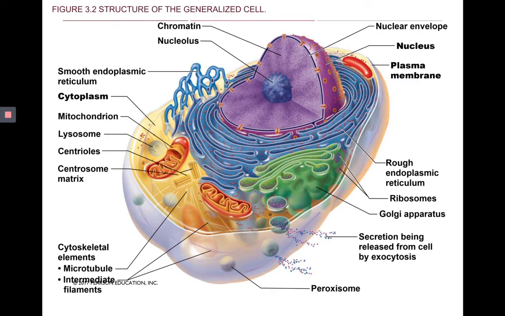Here is a basic animal cell, talking about humans and anatomy and physiology, and so this is a cell that you might see in the human body. It has a nucleus, so we would actually call this type of cell a eukaryotic cell, as opposed to cells that don't have a nucleus, which we'd call prokaryotic cells. For the rest of anatomy and physiology, I won't mention prokaryotic cells, and it's safe to assume that anytime I mention a cell, we're talking about a eukaryotic cell with a true nucleus.